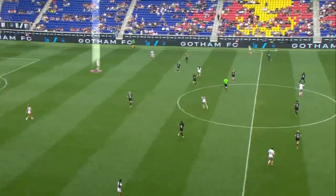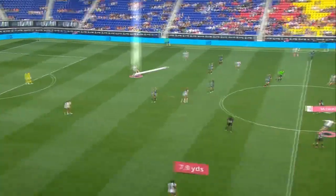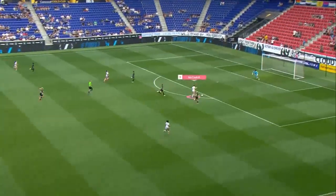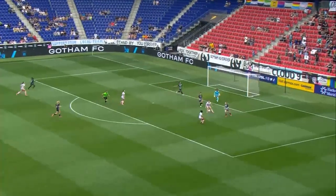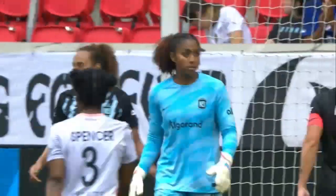The composure here as this play is developing — it's just a traditional play, that ball working around, and the deep pass in, 35, 45, 50 yards, and you find McCaskill in behind. Abby Smith gets her footing, gets her mitts down. Great goalkeeper save there. That's exactly what you teach — to cut down the angle and to keep that one out of the net. Nicely done by Abby Smith.